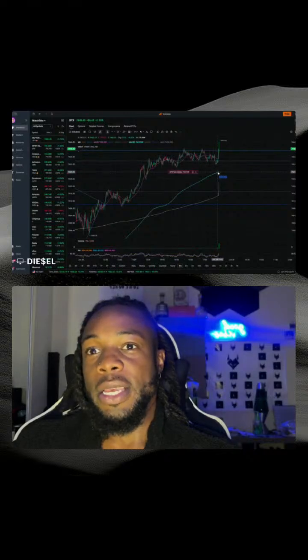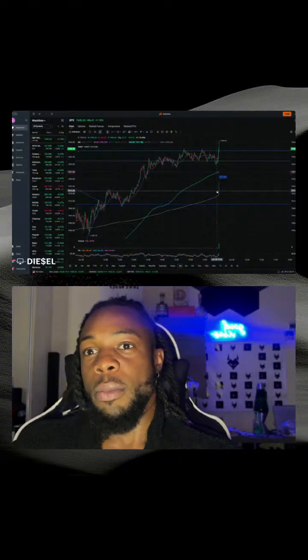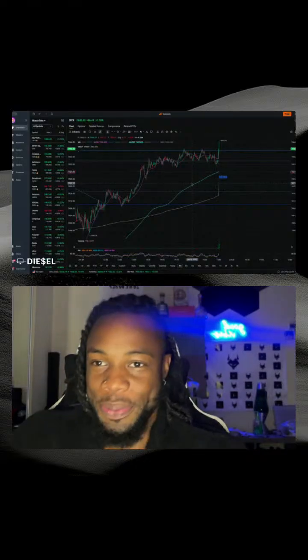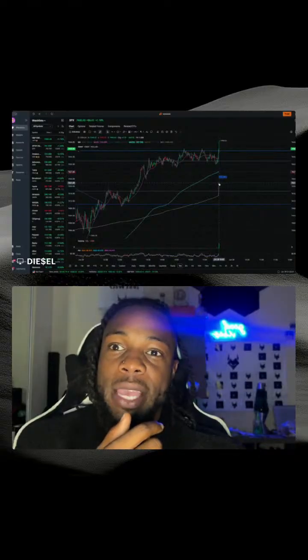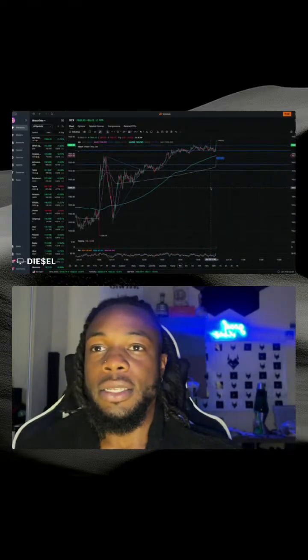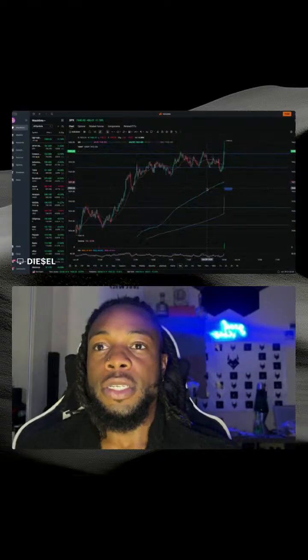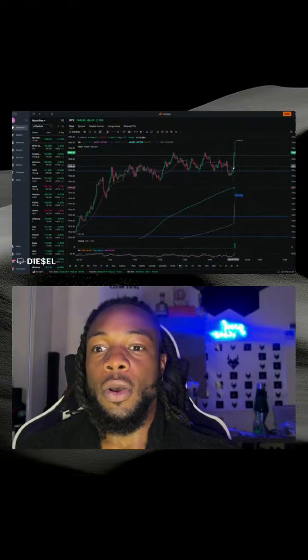part. You feel me? Because if it breaks this moving average, it's continuing down to this level. I don't care. And then if it touches this moving average and goes down, 9 times out of 10 it's going to come down further. So it all just depends on the open, if we can hold this pink line.